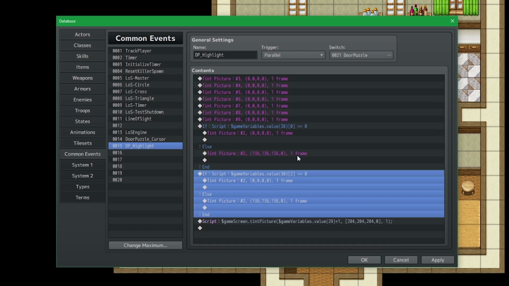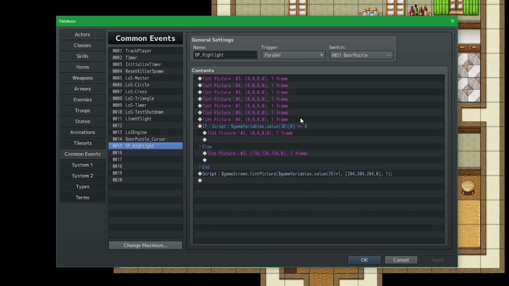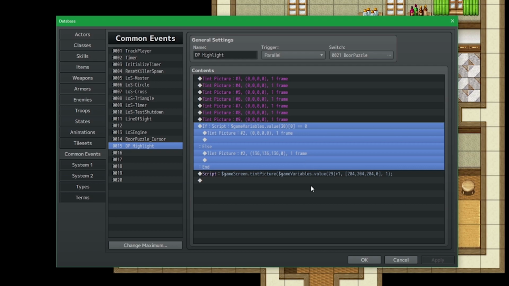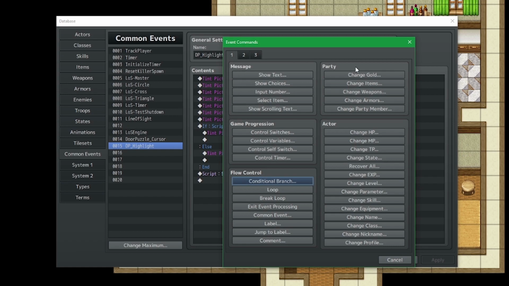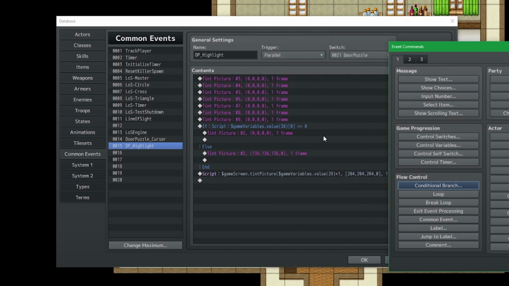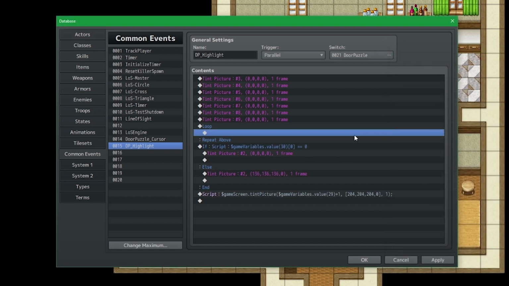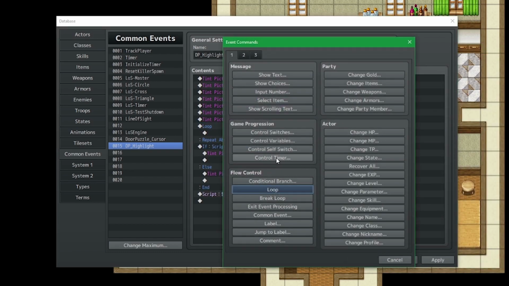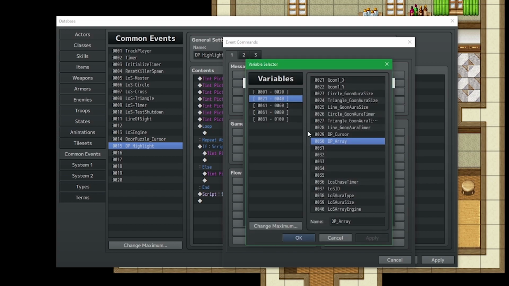So I'm going to show you guys something very, very neat, and that will also clean it up a lot more. What I'm going to do is what's known as iteration. Whenever we're going through a cycle where pretty much each conditional branch or each step is doing the exact same thing between the different elements within the array, then we can create an iteration, aka a loop. So above this loop, I'm going to create a variable, and I'm going to put it here, and I'm going to call it dp_i.